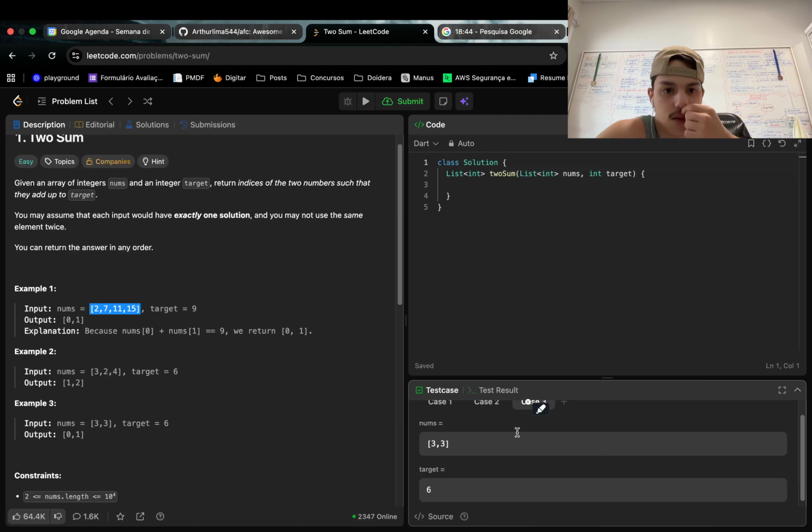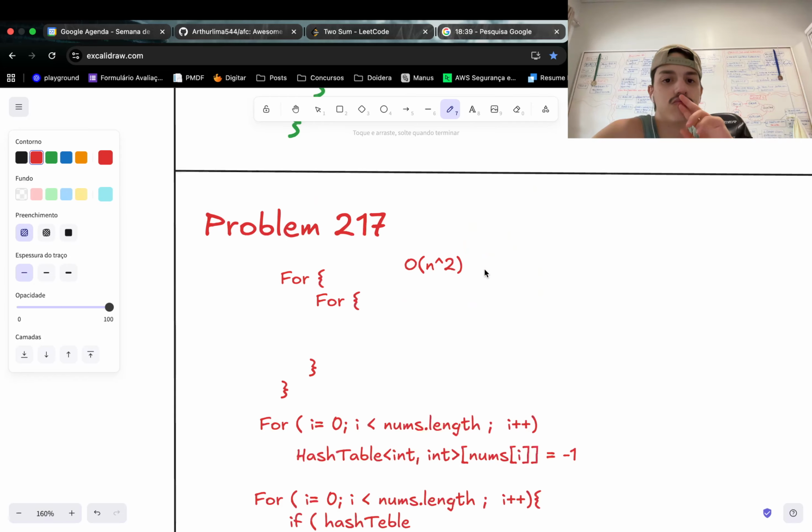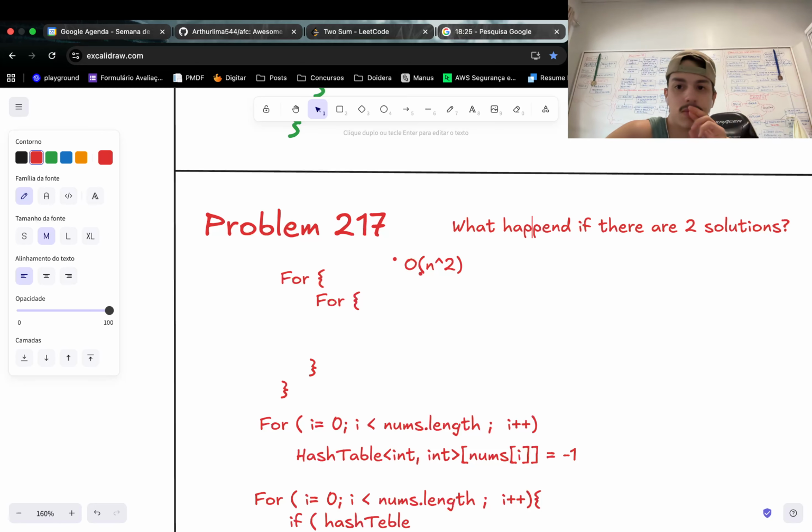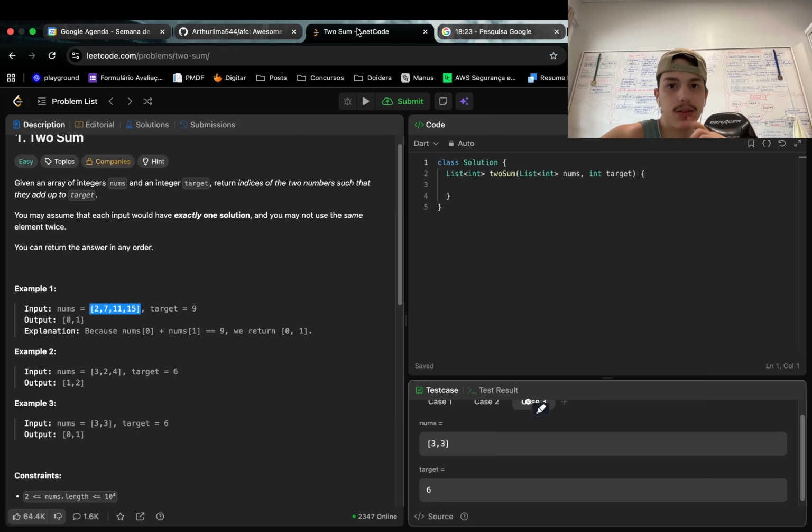What happens if there are two solutions? I don't know. We don't need to use the same number twice.